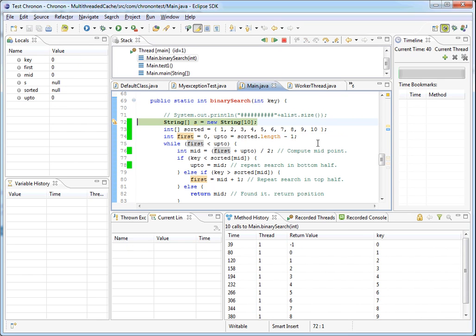button, and it'll jump to the next call to this method from the current point in time. Similarly, you can press the run to method backward in time button, and it'll jump to the previous call to this method from the current point in time. So you can run to method directly instead of placing breakpoints.